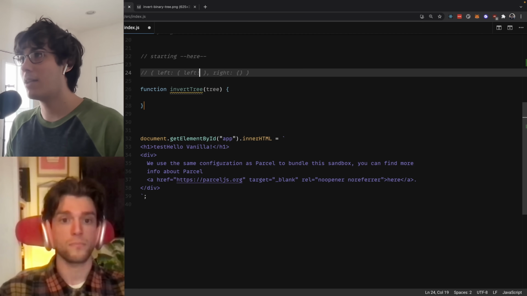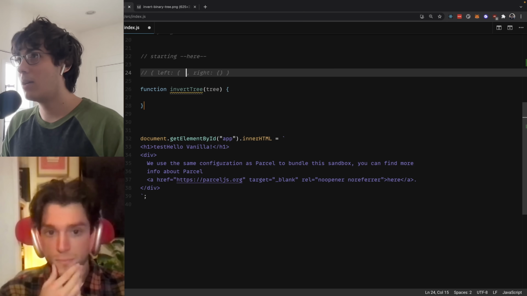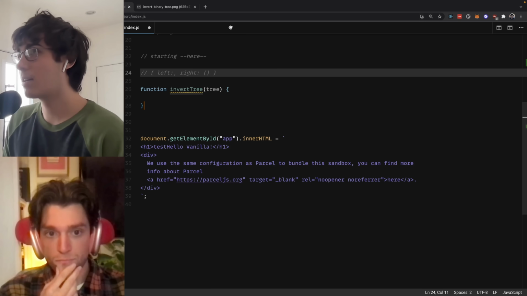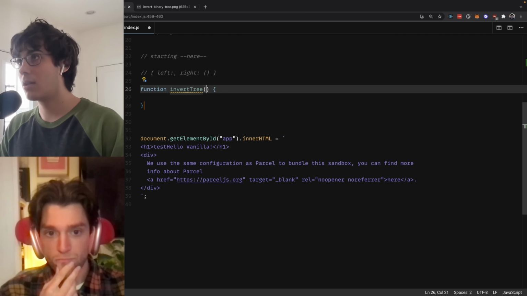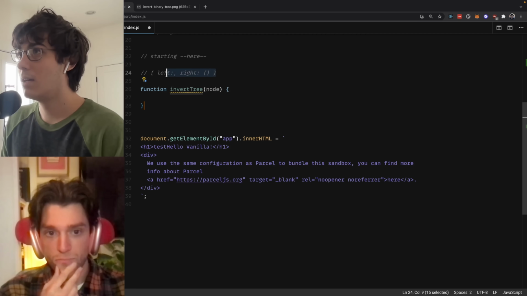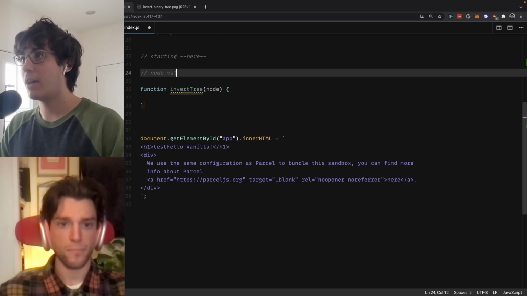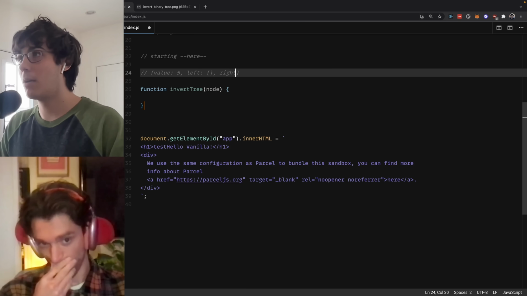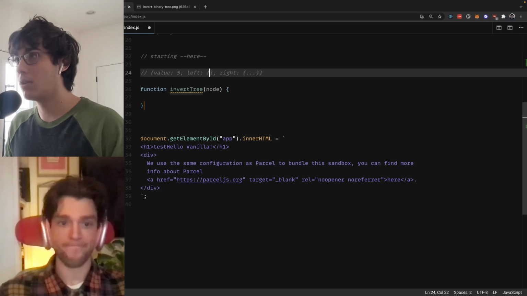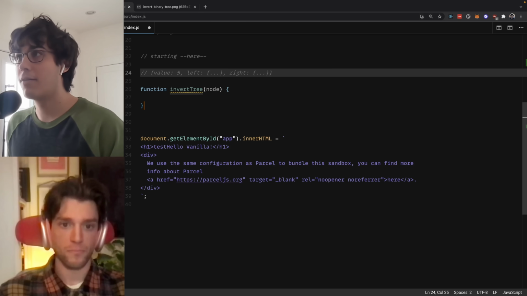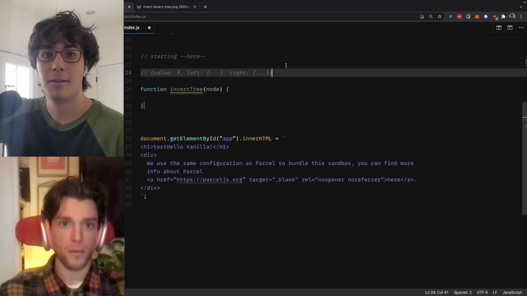It should actually really be called node, not to confuse you. Each node has a value, like 5, and then a left branch and a right branch. And there's a whole other tree in the left and a whole other tree in the right, possibly. Or left and right could be null. Does that make sense?